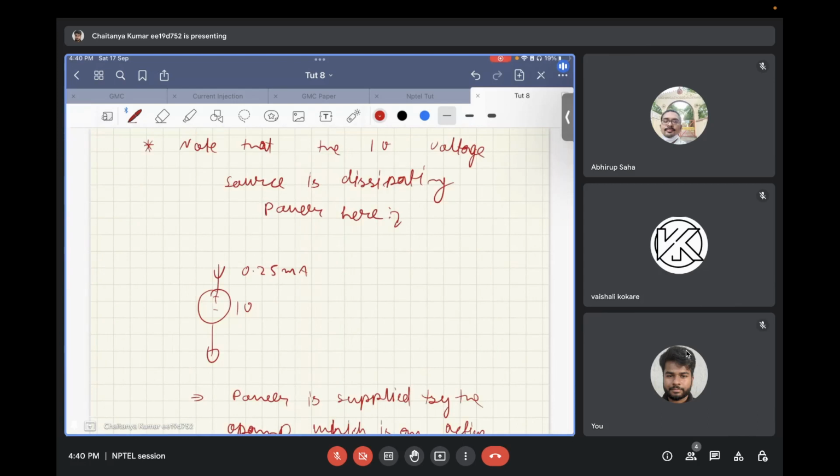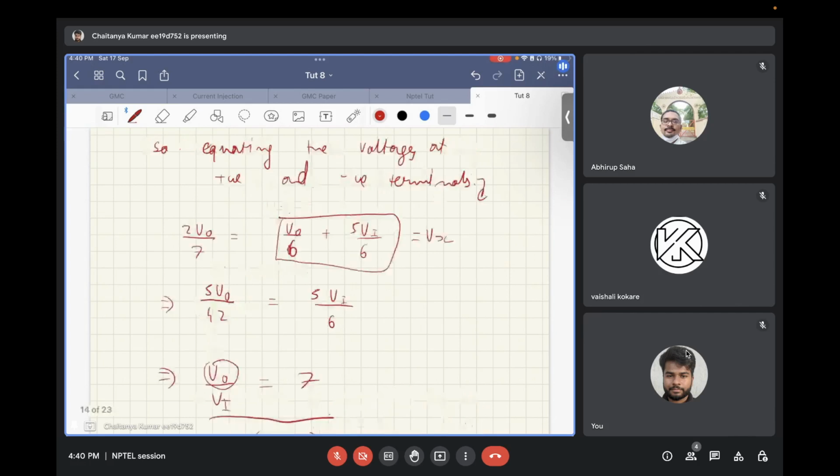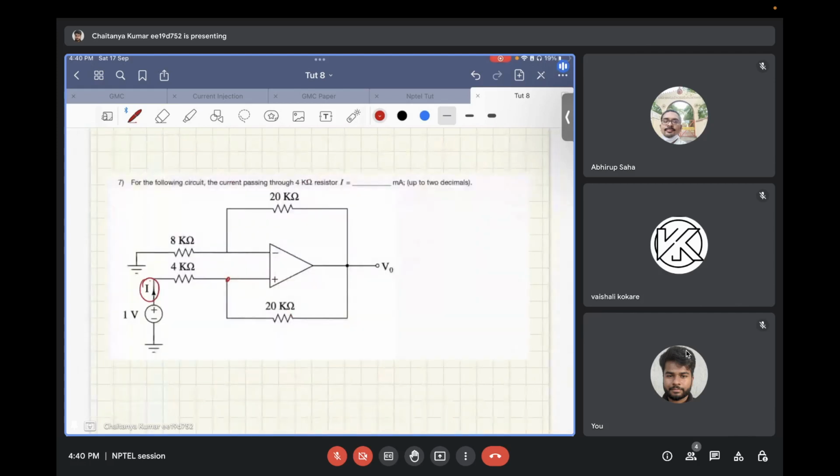Now, you should note in this case that since the current is in negative direction, this current is basically flowing inside the positive terminal of this 1 volt voltage source. So even after being an active element, this voltage source is not actually supplying the power; it is dissipating the power. Now, in this complete circuit, can anyone tell which element is actually supplying the power? Because you know that the power cannot be created or destroyed. The power has to be conserved.